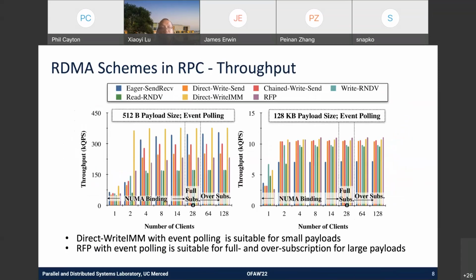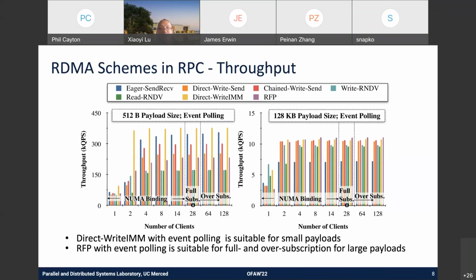But if you look at the throughput, the story is a little bit different, because for a supercritical protocol we typically prefer to use event-based polling or something similar. So here we show the performance results when event polling is used. For a small message size like 512 bytes, direct write with immediate still has good performance, beating other schemes.